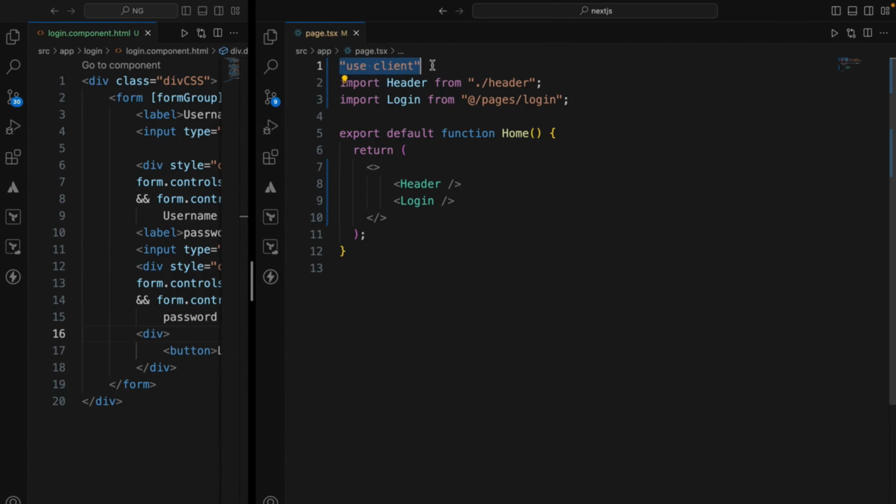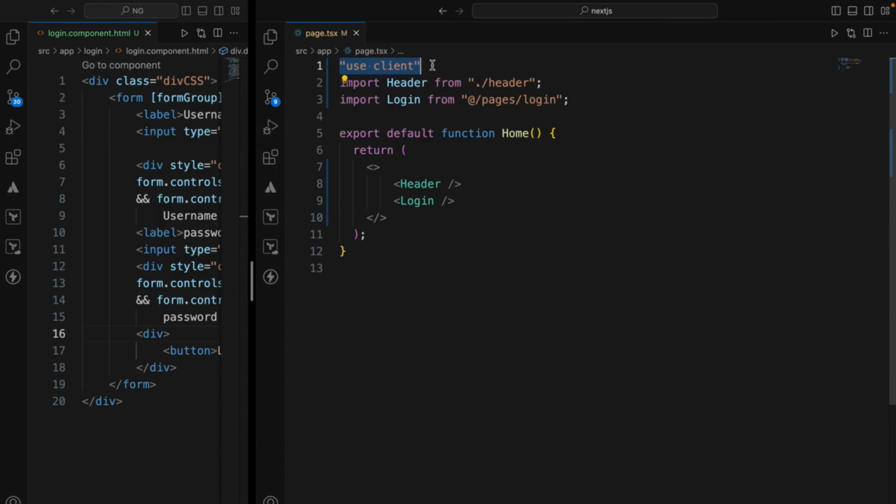By default, Next.js components are server side rendered components. That means every component is going to be rendered on the server, and upon request it will be sent to the client and displayed on the page. These server side components are automatically pre-rendered on the server when we build the application, so the performance is much faster than rendering and parsing in the browser.